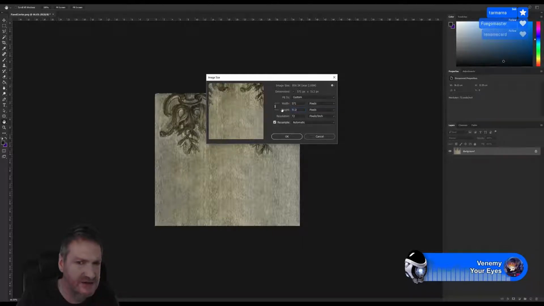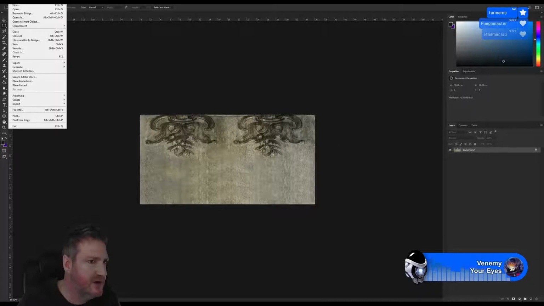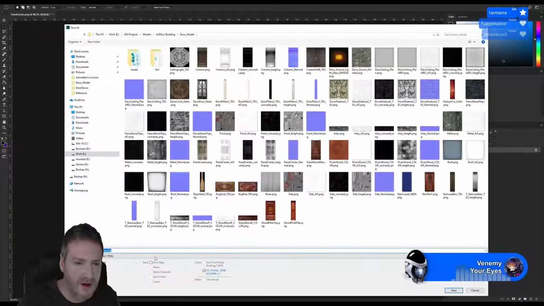That's just for the game engine. You need to stay in a power of 2. Any power of 2. And it squishes it here, but it'll be okay when we reassign it. So I'm going to save it as panel center, and I'll call it SM for small.